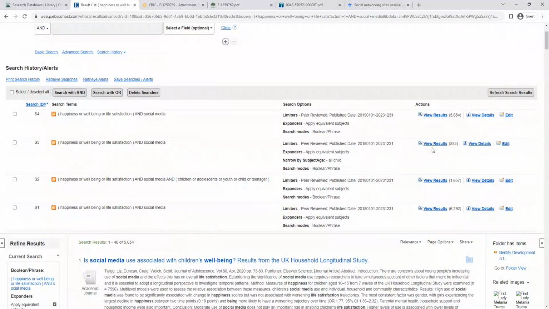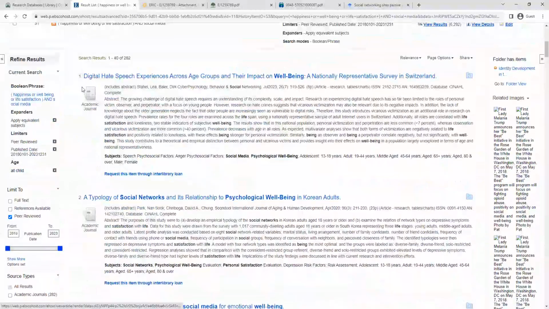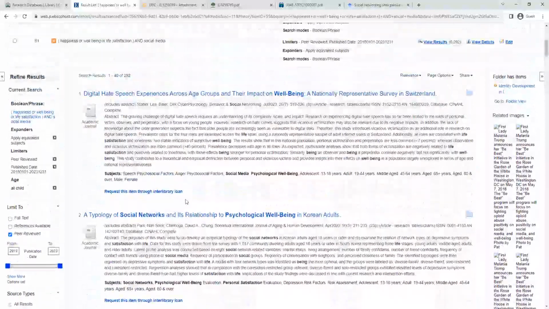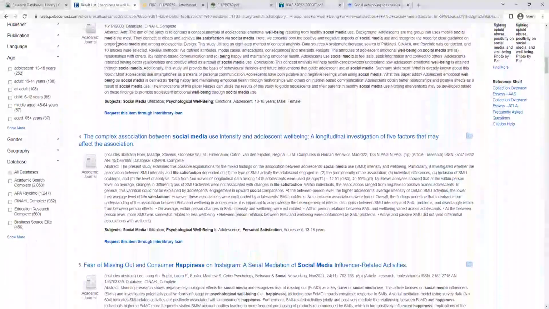For example, maybe I wanted to see this one. I can go ahead and hit view results, and it'll take me back to that one, and I can see my different results and continue finding through that narrowed down version of it. Again, adding any limiters.